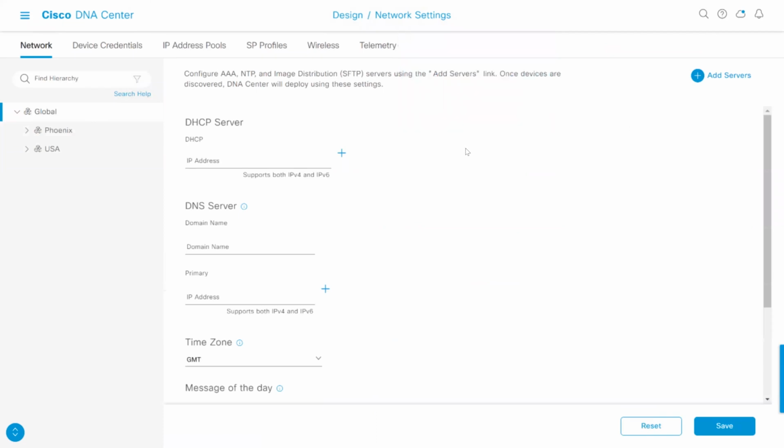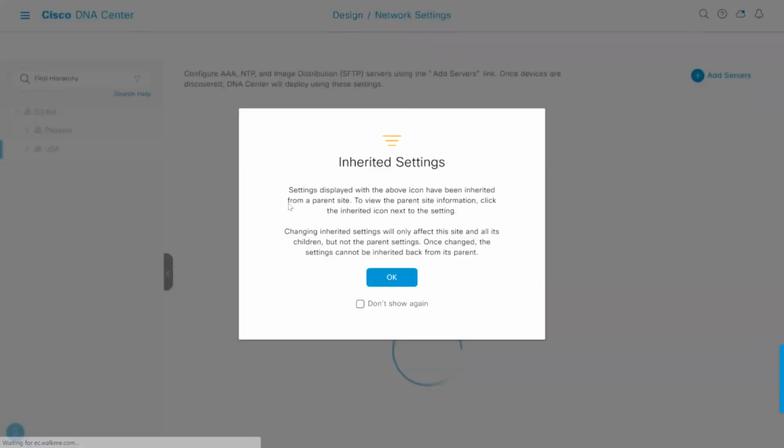Once you are in the design section, that means you are designing all the global parameters. If you do the configuration in the global and save it, that means this global configuration will be inherited by all the sites that we have below.